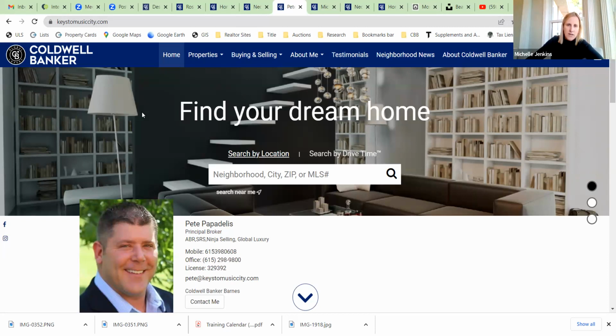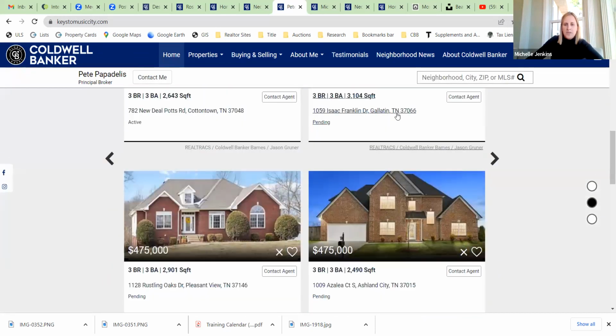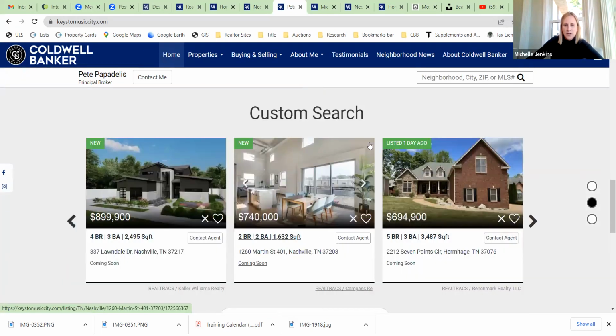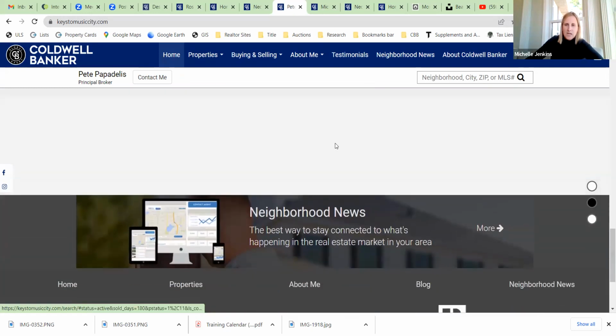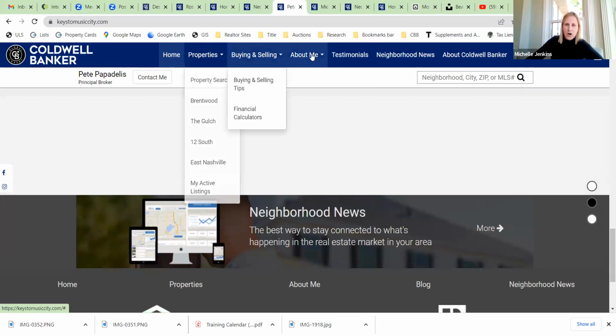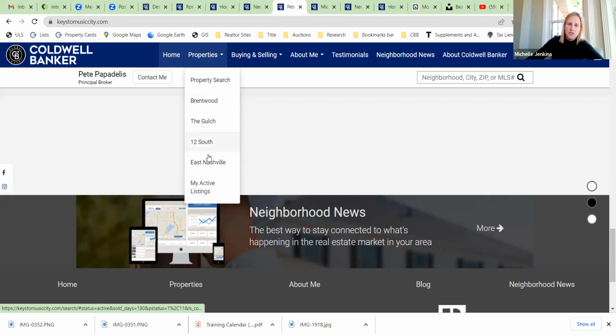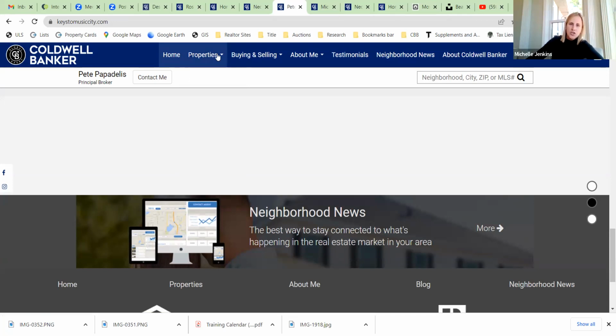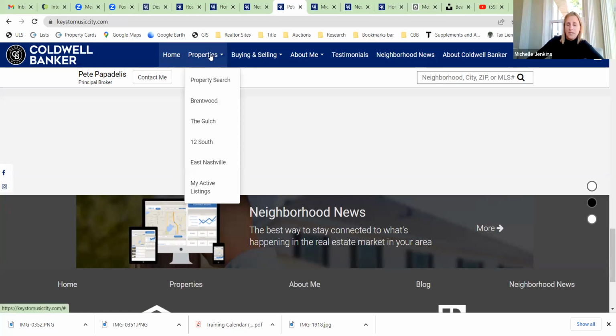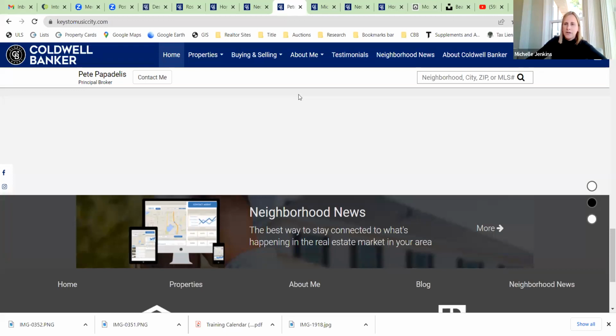So you'll see on here that he's got, of course, his picture. He's got some featured properties. He has set up a custom search. So that's something different than what you probably have. He has also gone up here on the top toolbar and has added some different things that not all of you will have. So what he has done the most customization on is he has added a bunch of different searches for different areas. So I'm going to show you guys that here in a little bit, but this is one of my favorite features of the websites: you can create as many custom searches as you would like. So if you focus on a particular area, particular neighborhood, a particular school district, there's all kinds of different ways we can customize searches to make it even easier for your clients to search when they're on here.